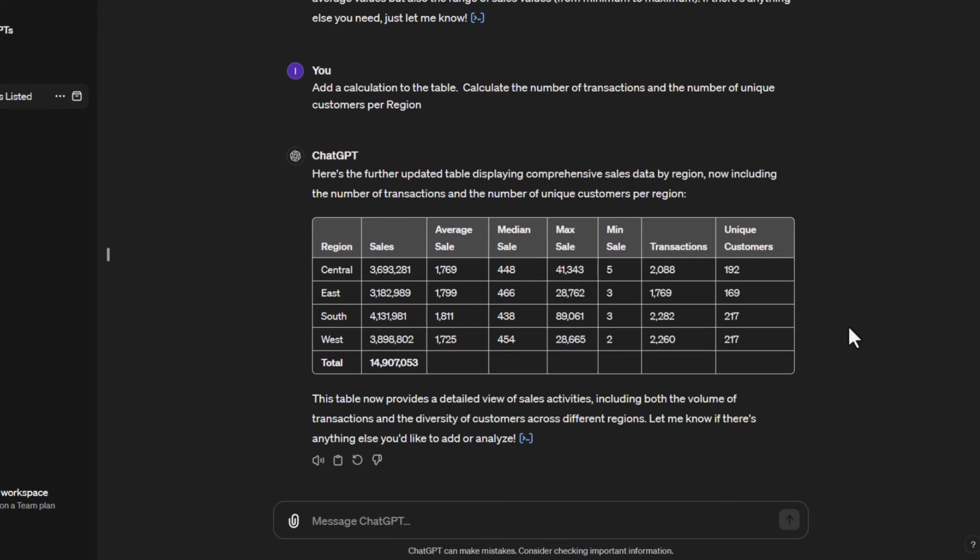And the last calculation I wanted to show you for this tutorial is that maybe we want to use a calculation from within the table. So we've got total sales here at the moment, and we've got our number of customers. So maybe what we want to know for each region is what is the average sale value for each customer. So we want to take our total sales value and divide it by the number of unique customers to give us a new calculation.